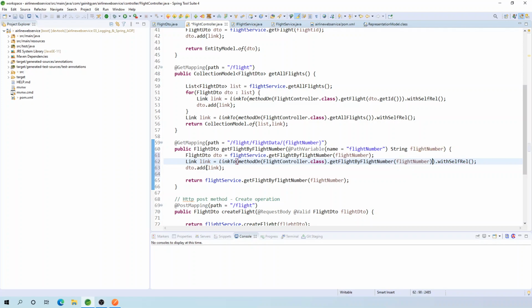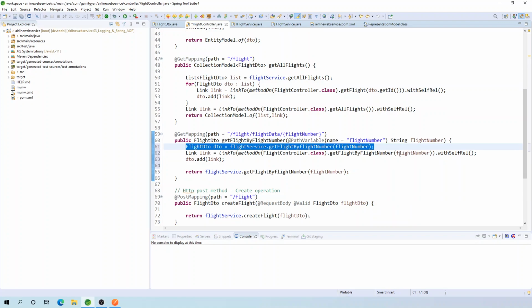So what we have done is we have extracted the flight DTO object, then created the link on the flight controller class on the method get flight by number. Then pass the flight number as the parameter, and we're creating the self link.